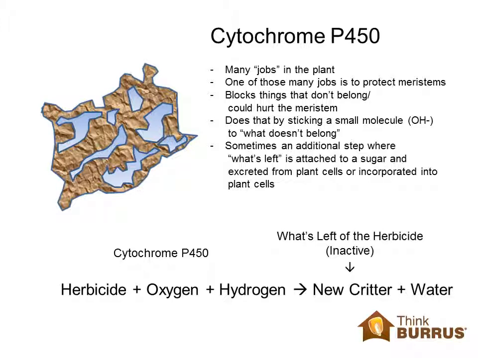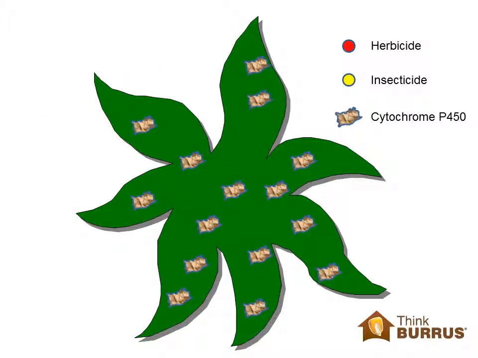Now this helps explain why some crops aren't injured when ALS and HPPD herbicides are applied to them. If they aren't injured, they have more of this enzyme than do the weeds. The herbicide is there, it still gets into the plant, but because the crop has lots of these enzymes, it breaks down. It metabolizes the herbicide before it can injure tissue arising from the growing point. The next few slides help display this graphically. Remember, this is a simplification, but it gives you the general idea of what's going on.